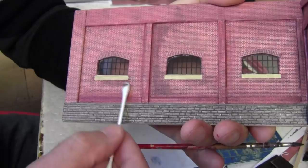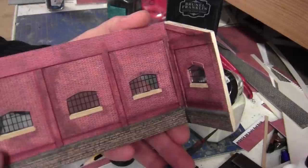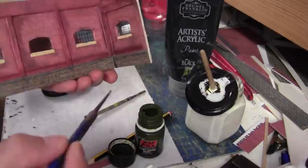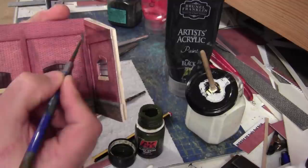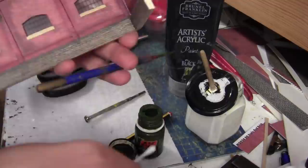It just tones it down a little bit, as you can see. You see, I've finished the black off, which actually dirties it up a little bit, so I just need to add some green grime. So I'm just going to put it in a few places just to look as though there's some mold where it's coming down. It's just rain water really, where the rain's been, and just take it off a little bit.